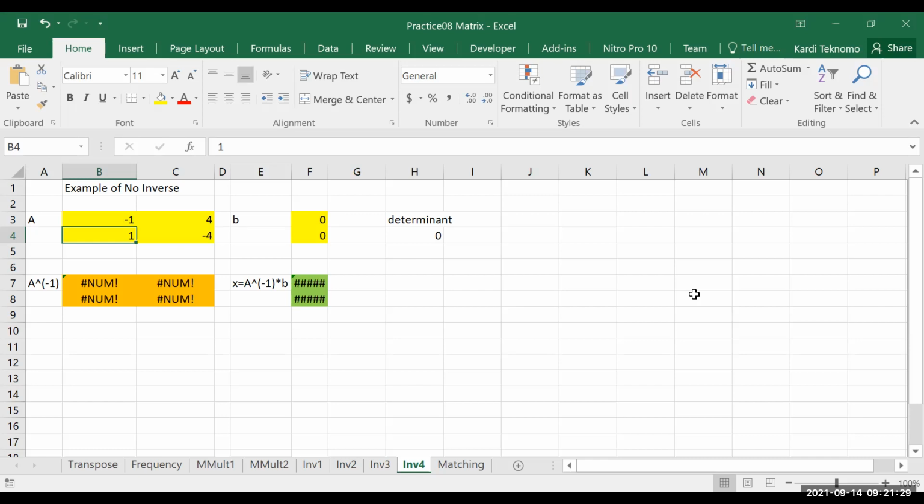I would say -1. Correct. So if you multiply the first row by -1, you will get exactly the second row, correct? Yes. If that is the case, then the determinant is always 0, and the matrix inverse does not exist.